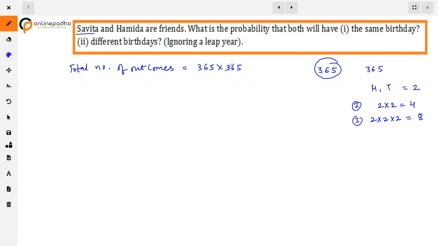Now, for the same day - when will the same day come? When it comes to the same day, 365 - one day will come, so the possibility of how many would have been here? The favorable number of outcomes: how many would have been on the same day? 365 is possible in 365 days. So this is the favorable outcome, that is 365.